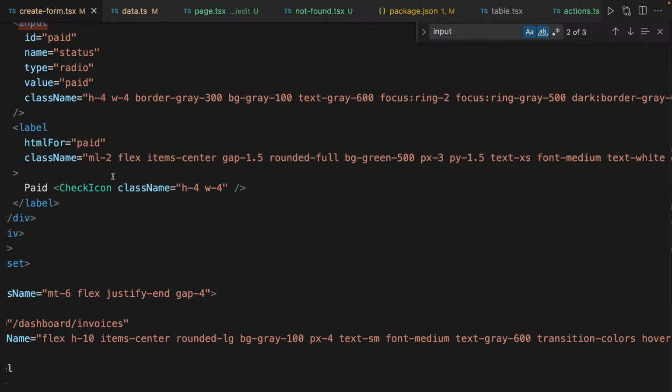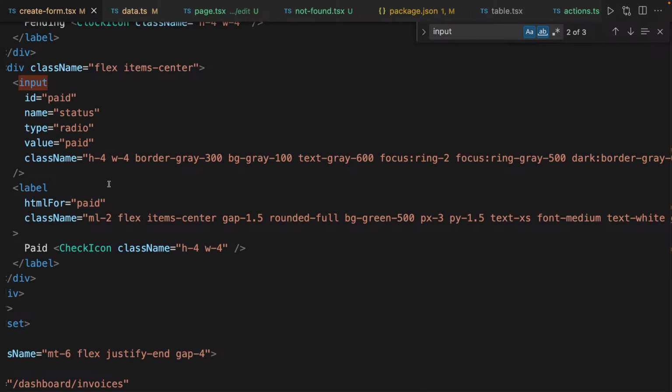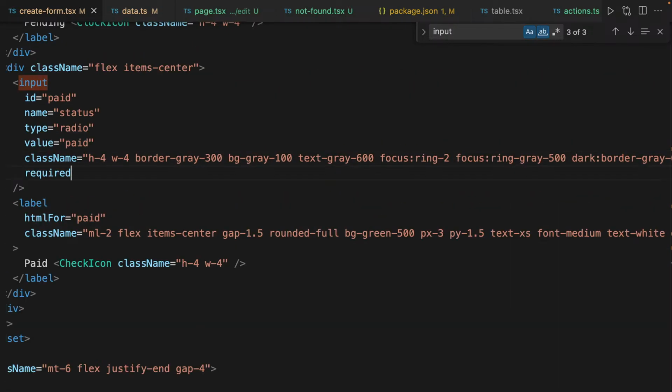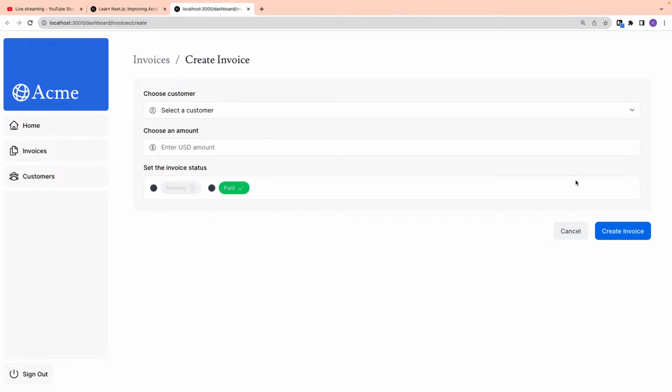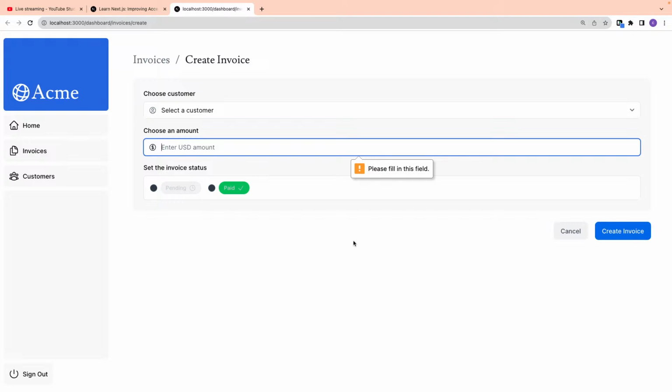We will also put required here. This is the third input. We will also put required in this one. Then after that we will again try to submit. So now they have given us the error, please fill in this field. So now we do not get an error, and the form is also not submitted, but they are prompting users to fill these fields.